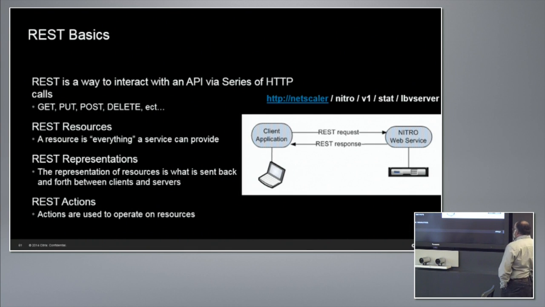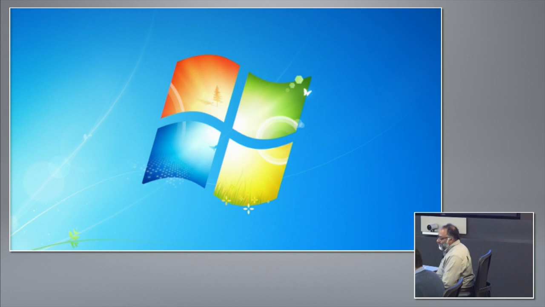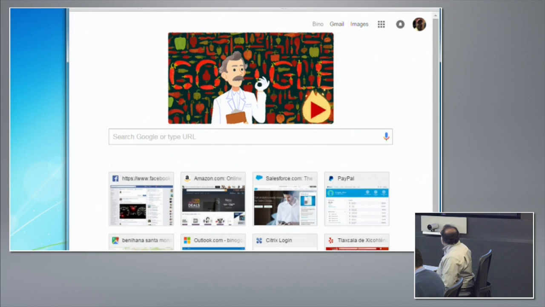For example, you look at the examples of these requests because it's REST. Through a series of HTTP calls, we can talk to these backends and access these web services and see everything that can be configured, everything that's available, and what you can do with the box. Your typical tools for that kind of stuff, you can use a plain old Chrome browser, and you have your REST clients and your web clients that can talk to them for scripting. So what I'm going to do right now is actually log into some NetScalers for you and show you what the actual connectivity will look like.